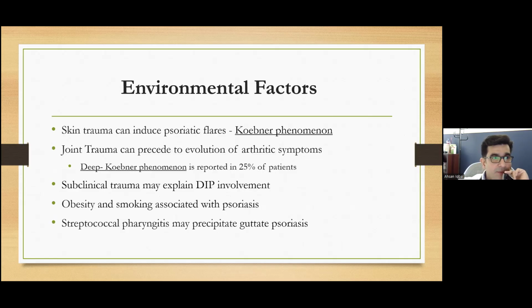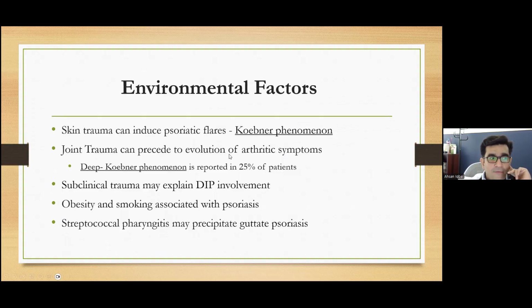genome-wide association studies. Now, certain environmental factors also affect psoriatic arthritis. One thing is called Koebner's phenomenon, where you induce a skin trauma, or the patient reports a skin trauma, and the site of trauma eventually develops lesions. Another phenomenon is called deep Koebner's phenomenon, which is reported in about 25% of patients, where they say that they've had some sort of trauma, and that trauma led to symptoms of both psoriasis as well as inflammation hitting them together.